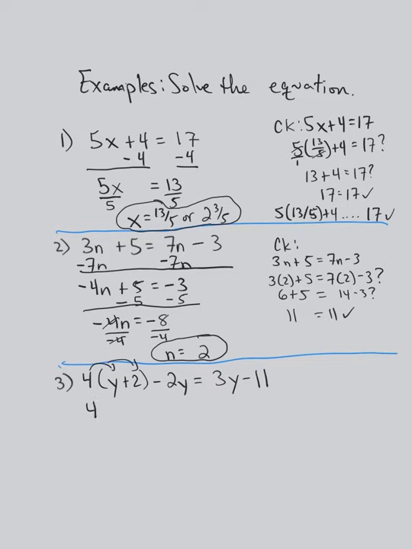So I distribute that 4, and I get 4y plus 4 times 2 is 8. Okay? Now, important about this, we are just working with the left side. So anything that you don't work with going from line to line, you just rewrite it.